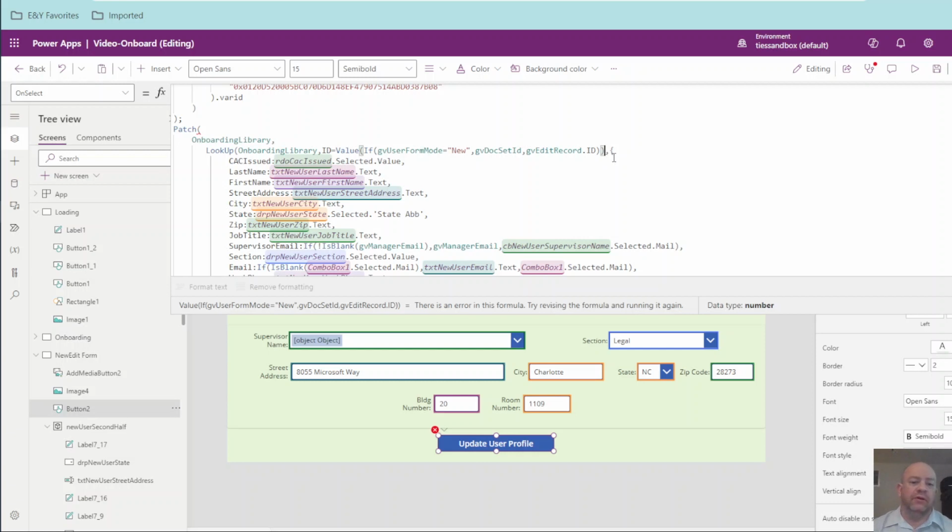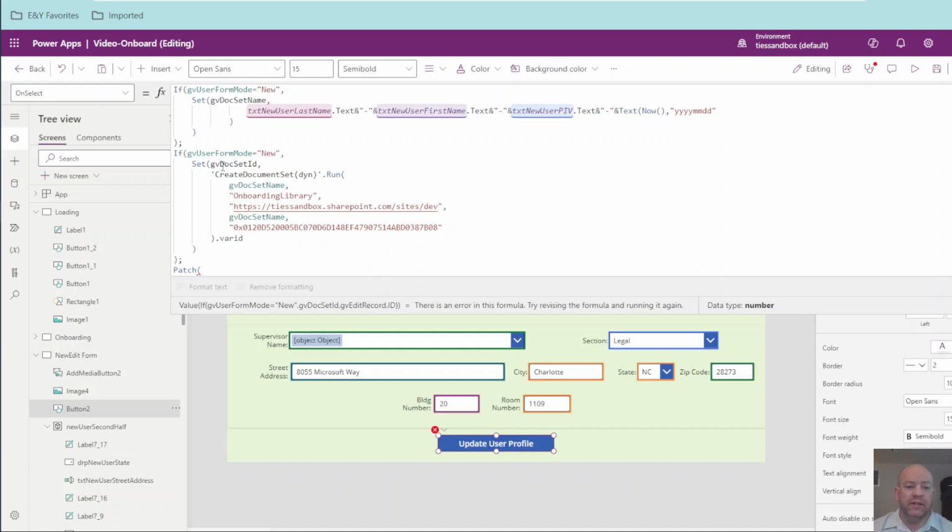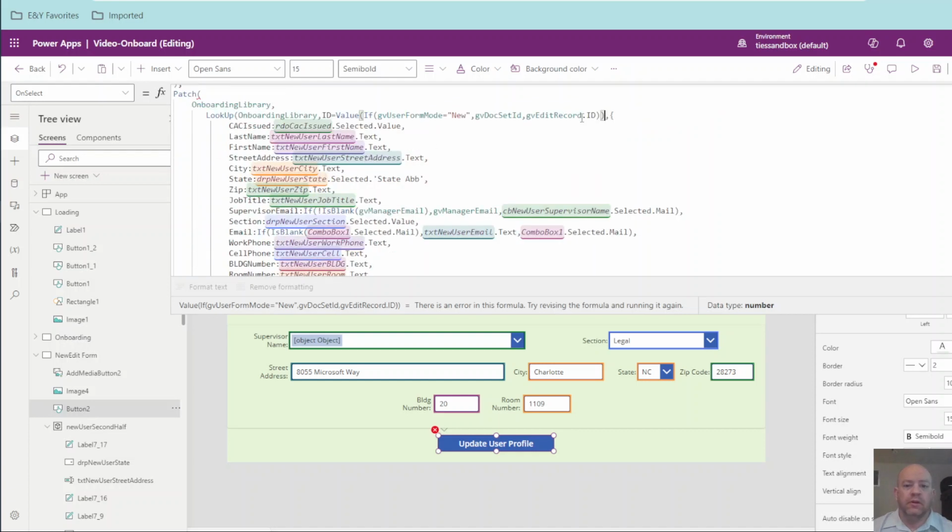Yeah, let's look at the ID. Okay, so that's right. So this will run dependent on, if it's in new mode, it's going to use the docset ID up here. If it's in edit mode, it's going to go to the record that I have stored in this variable and use the ID field.